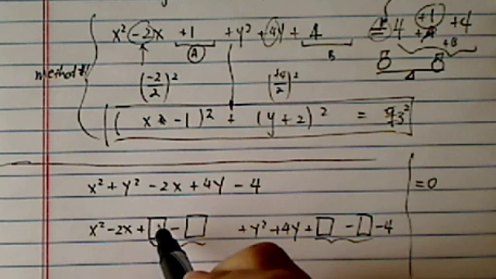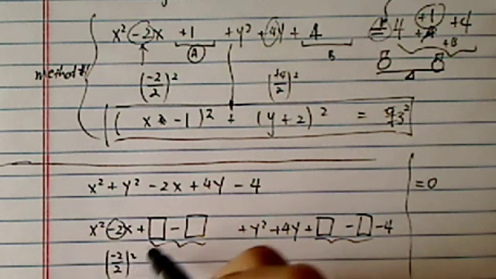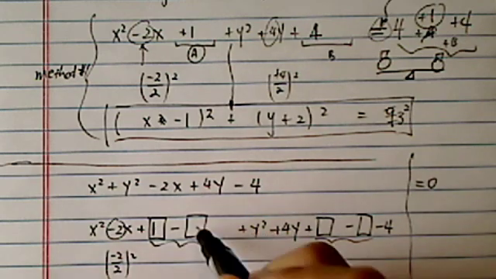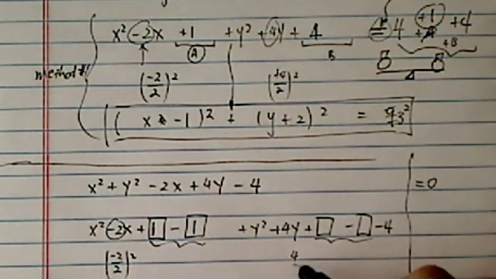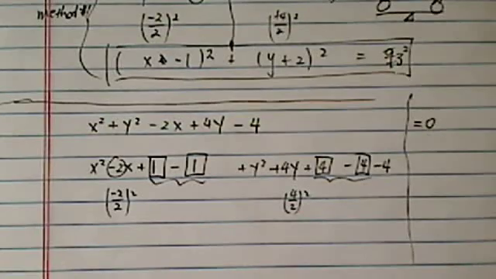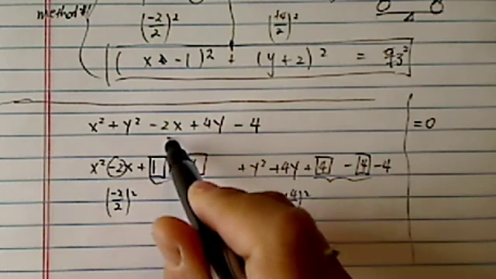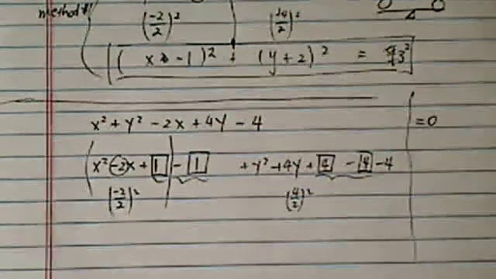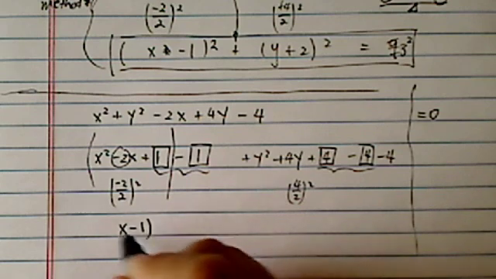The number I want to add here is exactly identical. Take minus 2 divided by 2 and square. So I'm going to add 1, and I'm going to subtract 1. Here, I'm going to add the same thing. 4 divided by 2 and square, so I'm going to add 4 and I'm going to subtract 4 right away. So far, I have not touched anything on the right-hand side at all. I'm going to group the first 3, thus finishing my completing the square.